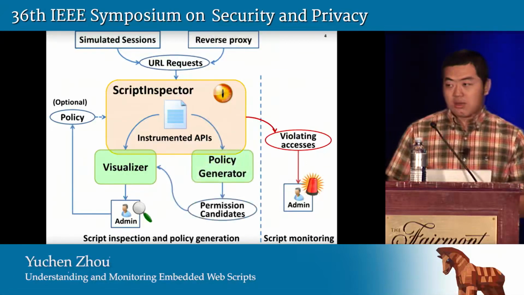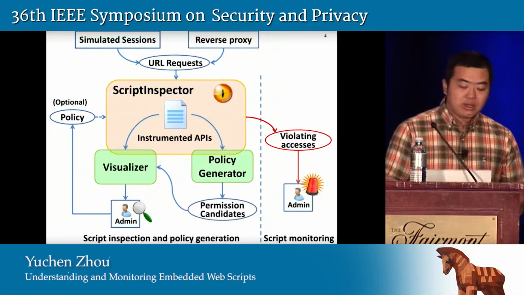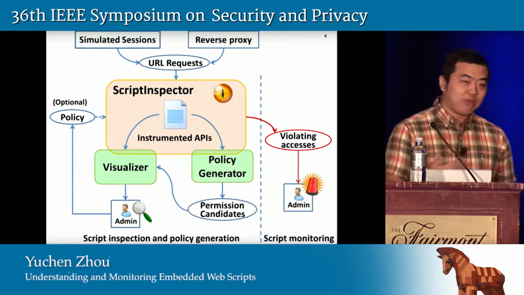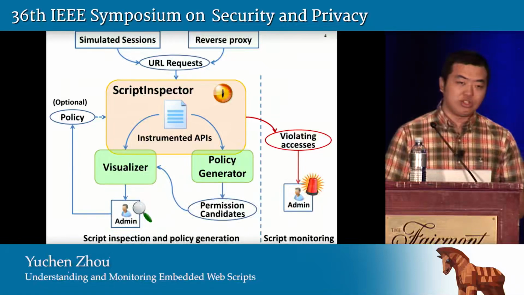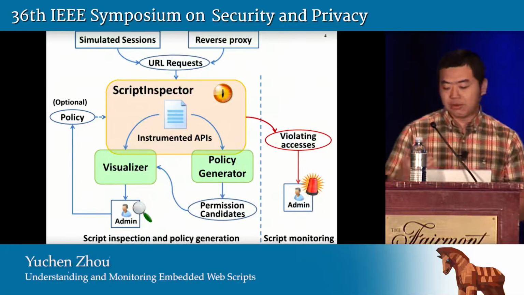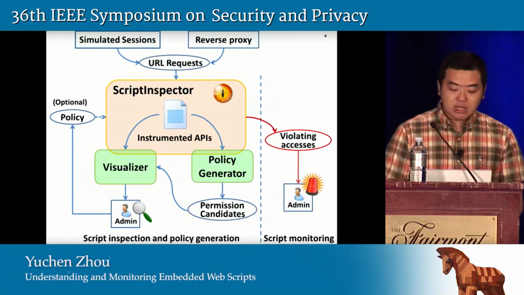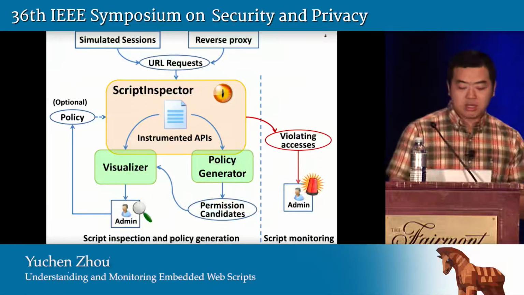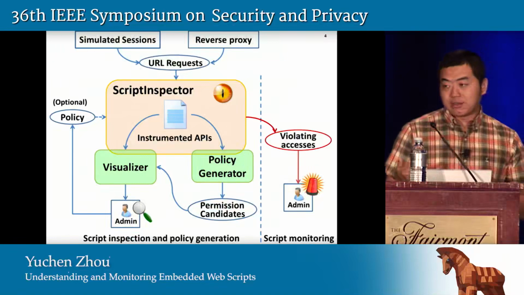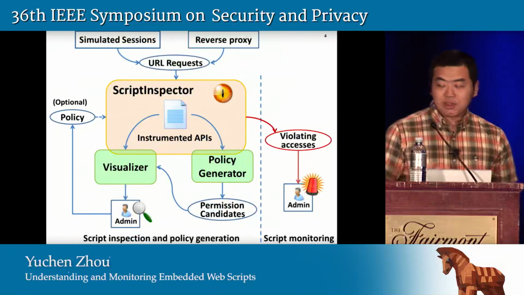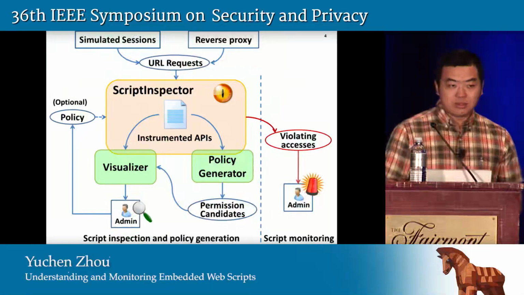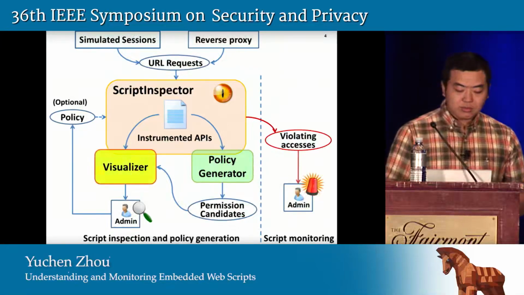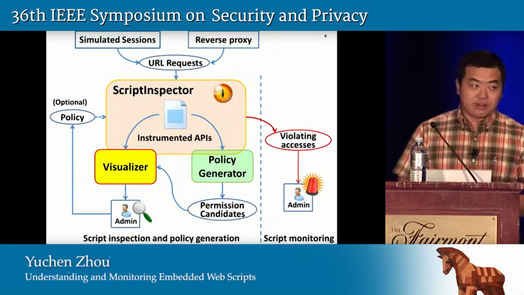Finally, we also propose a policy generator that helps developers come up with these security policies, because some of these policies could be hard to write manually. In this talk, I'm going to focus on the visualizer and the policy. Due to time constraints, I will just briefly touch on the policy generator, and if you're interested, you can read the paper. So let's talk about the visualizer first.